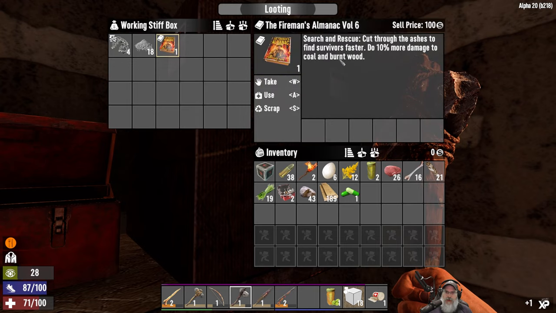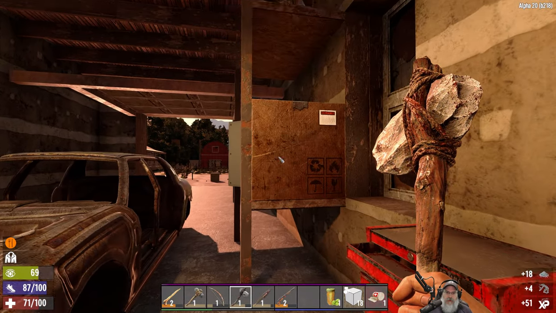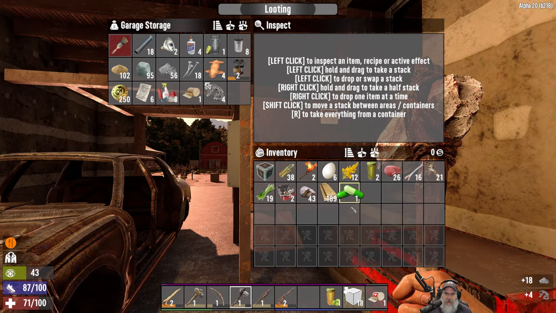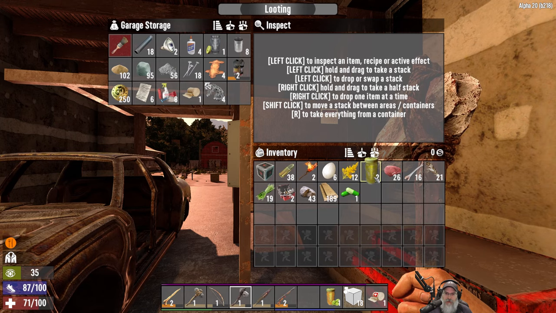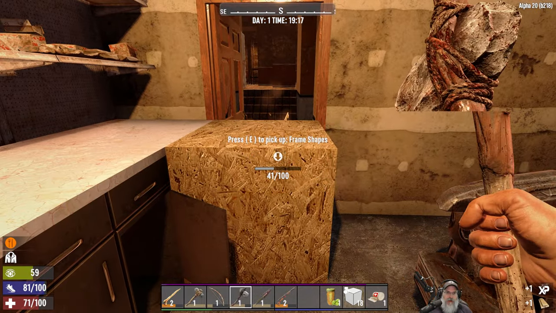Do 10% more damage to coal and burnt wood. Okay, we'll take that. We'll take those two things and put them in our... We don't need to be carrying this around box right now. Box. That box. Those aren't doing us any good right at the moment either. Okay, let's go on in here.